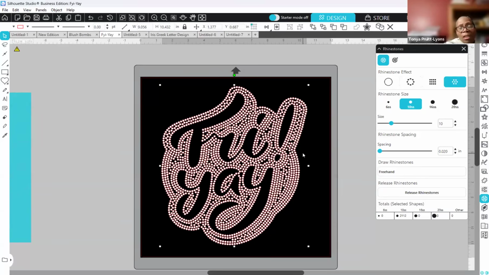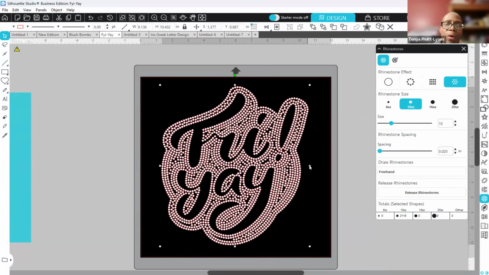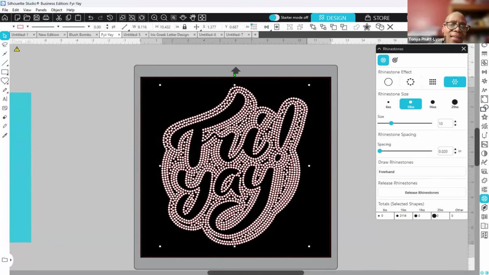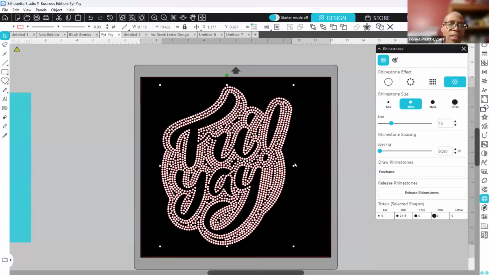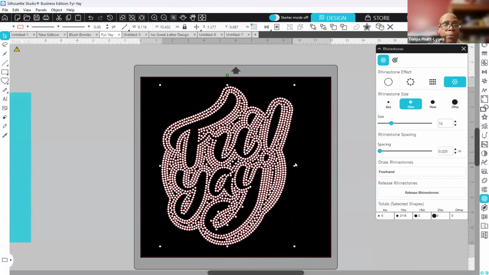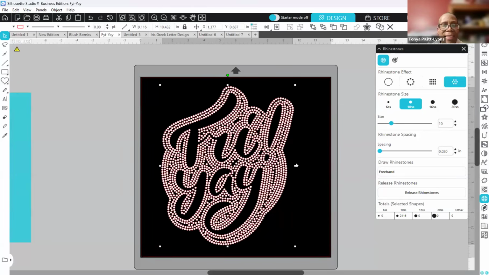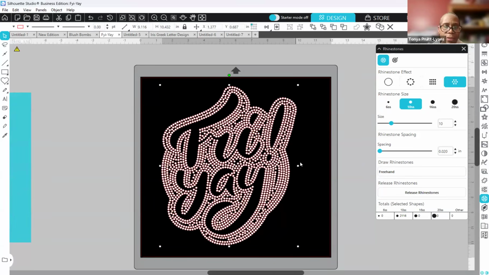If you wanted to play around with it, you could, because we haven't yet done anything with the original graphic. We're only looking at it with the rhinestone effect turned on. So we can make all kinds of adjustments. We can make it wider. We could pull on one of the side handles, drag it in, and see what that does with the stones. There are so many different things you can do with your design to see exactly how it's going to shape up before you actually release the rhinestones.